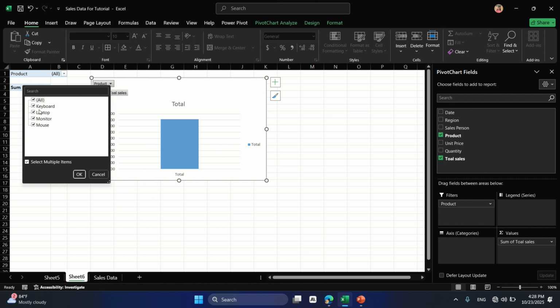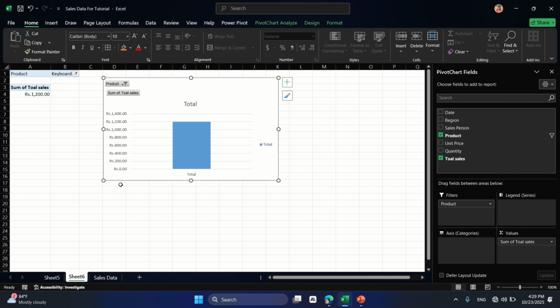If we select all items, we can see total sales, but now I want to show only keyboard sales. Now I uncheck all and click only the keyboard checkbox, and now I click OK.